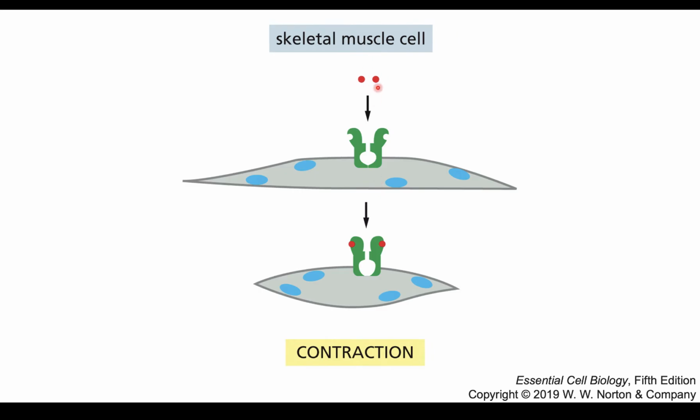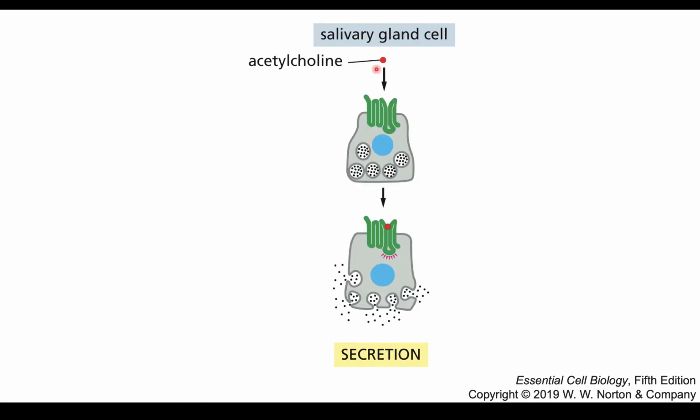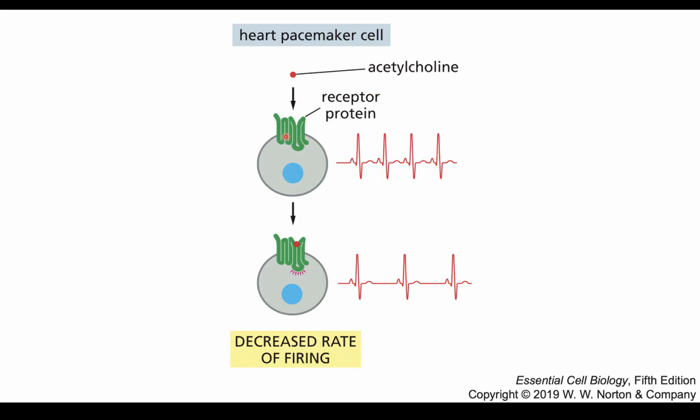Acetylcholine can also affect skeletal muscle, but we can see that it's the receptor that varies here. There's a different type of receptor to which acetylcholine binds. The receptor is an ion channel. When we open the ion channel, the effect in the cell is contraction or shortening, which allows us to move our bones. So we can see that we have variation in the type of receptor between skeletal muscle and salivary gland cells, where salivary gland cells and heart pacemaker cells both have the same type of receptor. This is a G protein coupled receptor, something we're going to cover in more detail shortly.